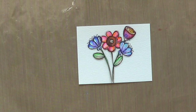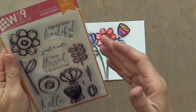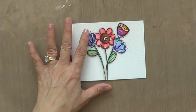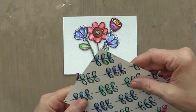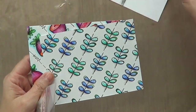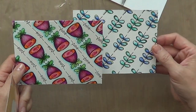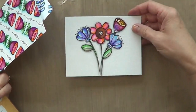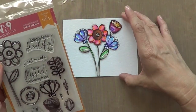Hello everyone. This is Kathy from The Daily Marker and I'm hosting a 30 Day Coloring Challenge — it's my second one. You've probably heard about it. Yesterday I colored this with some of the Zig Clean Brush Watercolor Markers and I made these two backgrounds. A lot of you said you'd like to see me do a video, so I thought I would do one of my unedited videos, which I like to do when I'm hosting one of these challenges — that way I can do more.